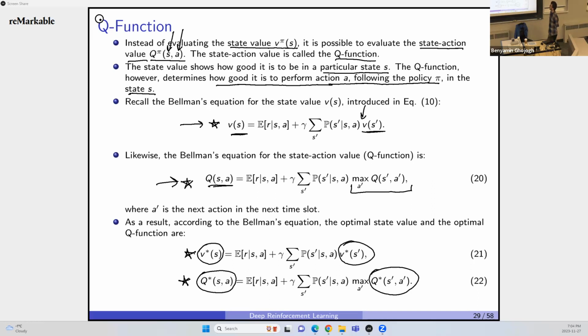But the Q function is a function of both state and action. So it's not necessarily the best reward. For different actions, you have different Q values. Now, rather than V, I put Q. But in the right-hand side, rather than V of S prime, I put the maximum of Q of S prime and A prime with respect to A prime. Why? Can you tell me why this maximum came? Comparing these two.